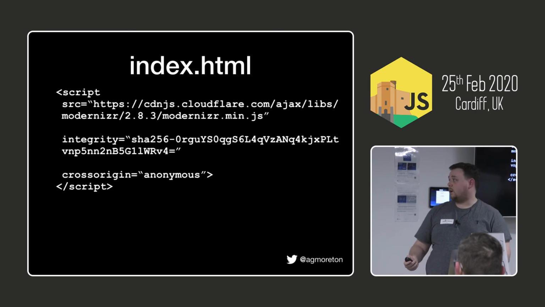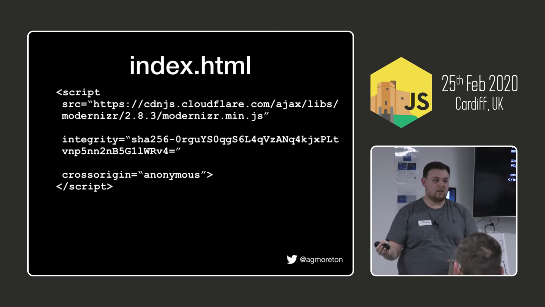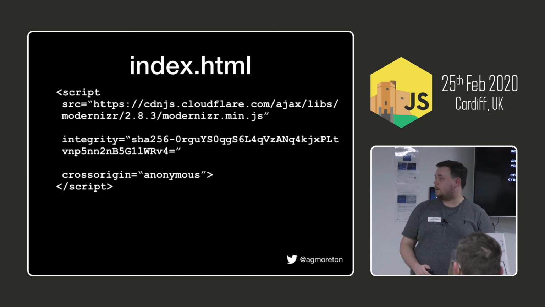So, sounds like the sort of thing I want to do. I generate a hash. Incidentally here, if you're using third-party CDNs that you don't control, most of them will do this for you. If you try and grab a script from their site, they'll actually just give you this by default. Where you can fall down, like I mentioned before, BA were hosting their own CDN. It's really straightforward to generate these hashes yourselves. You can do it as part of the CI/CD pipeline whenever you're updating those scripts, and then all you need to do is make sure that the site itself is just grabbing the right version of it and has the right integrity in there.